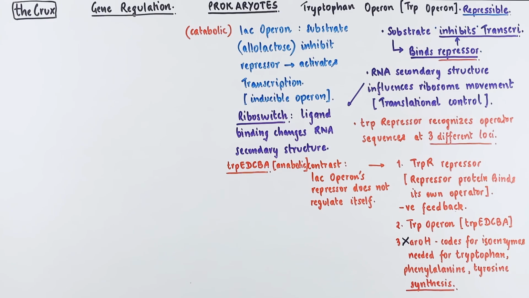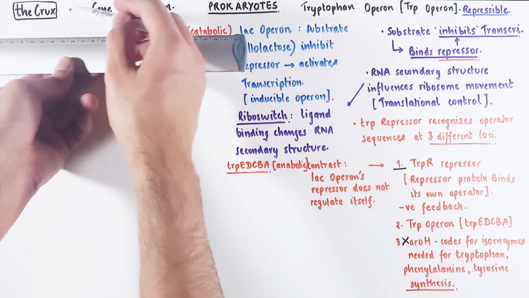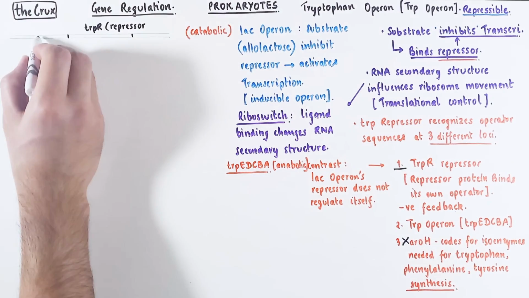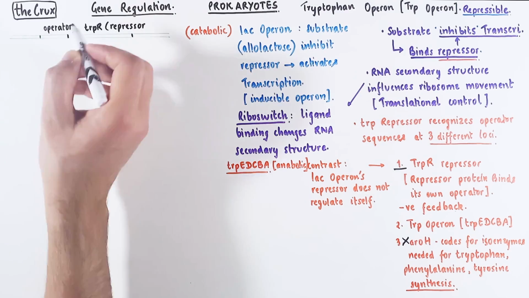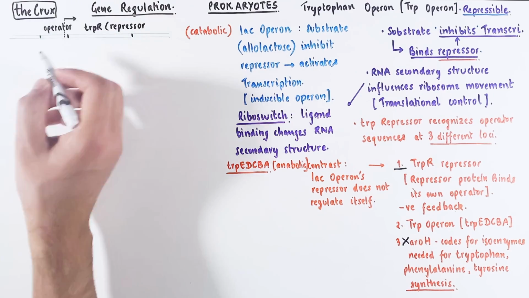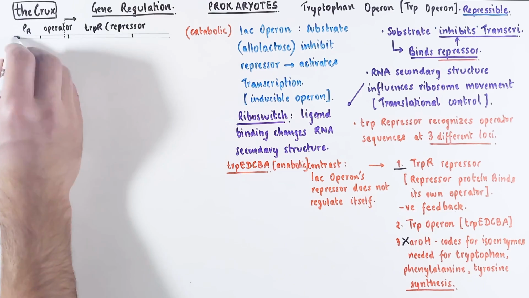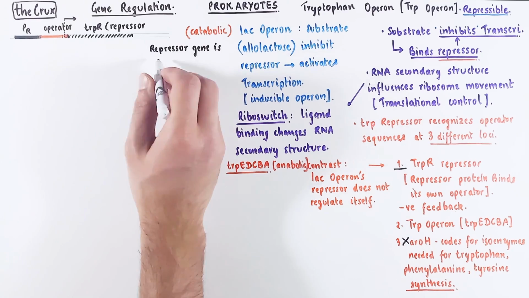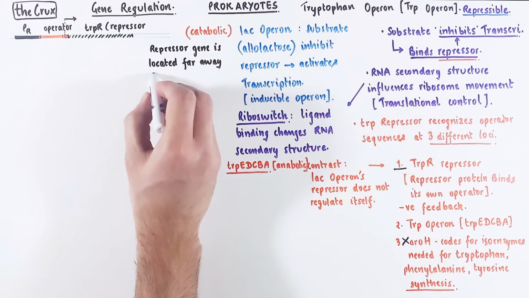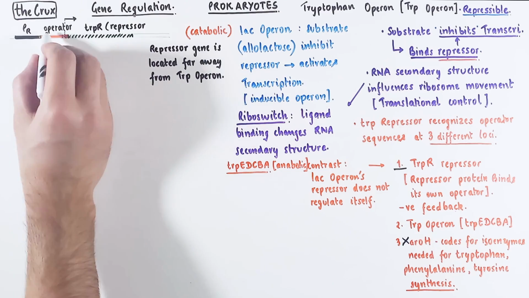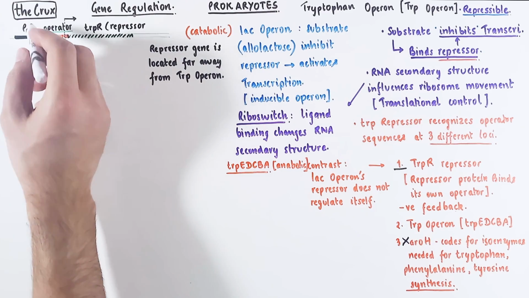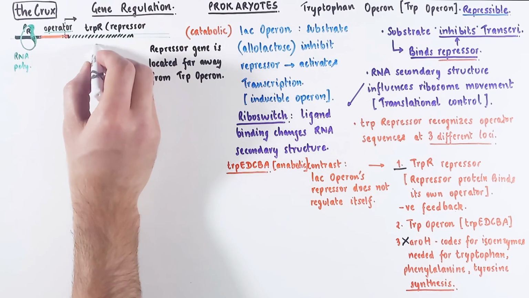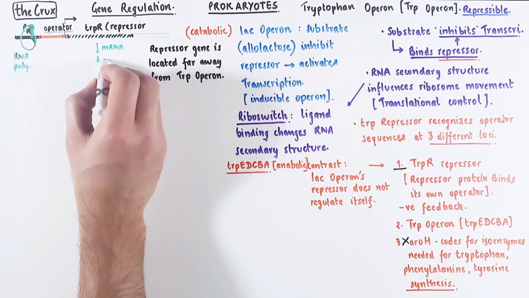So let's start our discussion with the trpR locus, which contains the repressor gene called trpR. Upstream of the trpR is the operator region that contains the transcription start site. And then upstream of that is the promoter region. Unlike the lac operon repressor, which was sitting next to lacZYA, the tryptophan repressor locus is located far away from the tryptophan operon. So in the default state, when nothing is bound at the operator, the RNA polymerase will be recruited at the promoter and it makes the RNA.